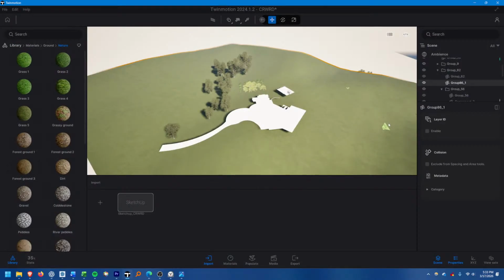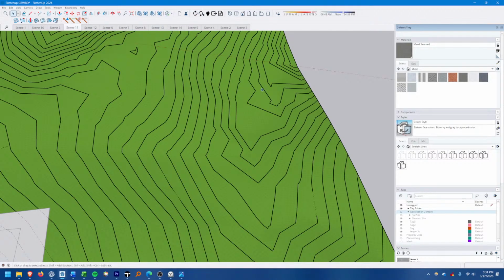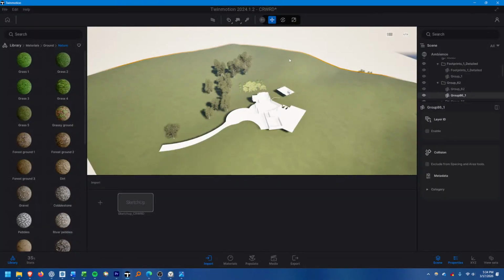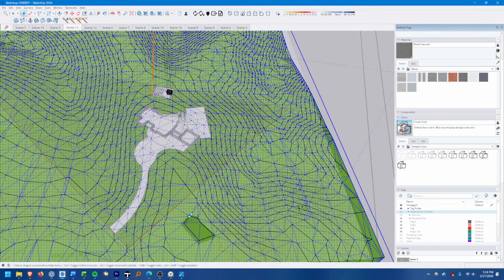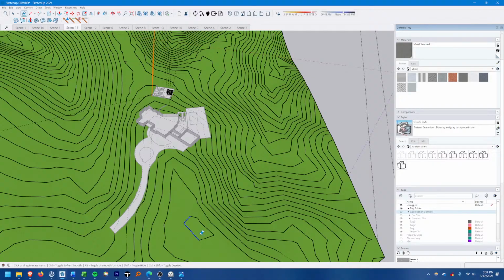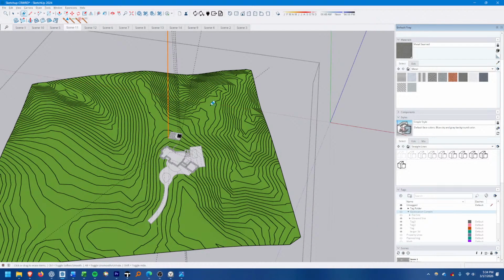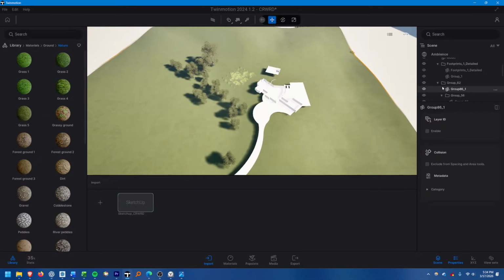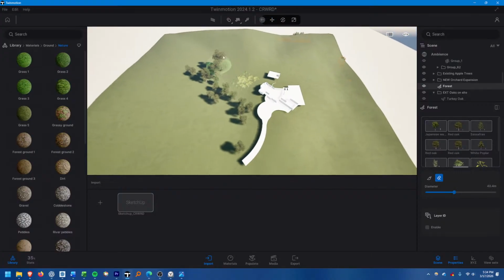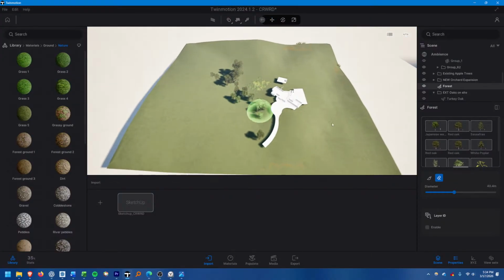So this one, if we do that, it should, right, fix that, and now we have a pretty clean template. There's just a bit more to fix here. There we go. Now we have a much cleaner base. So what we're going to do is adjust the area. That would be the forest here. So we're going to pretty much remove everything.